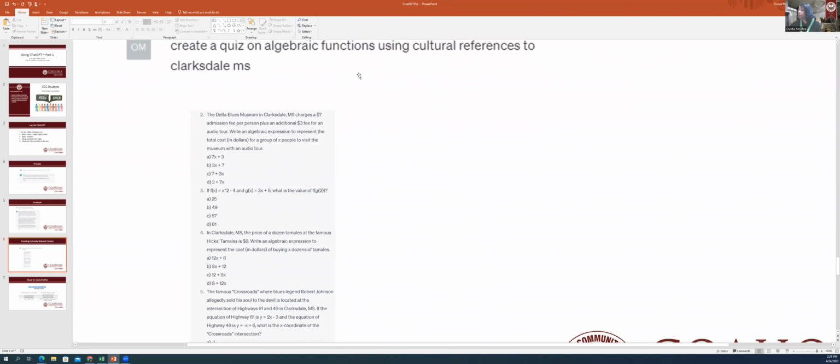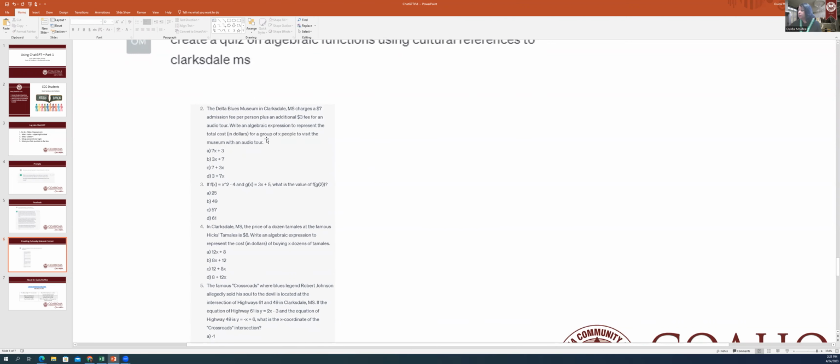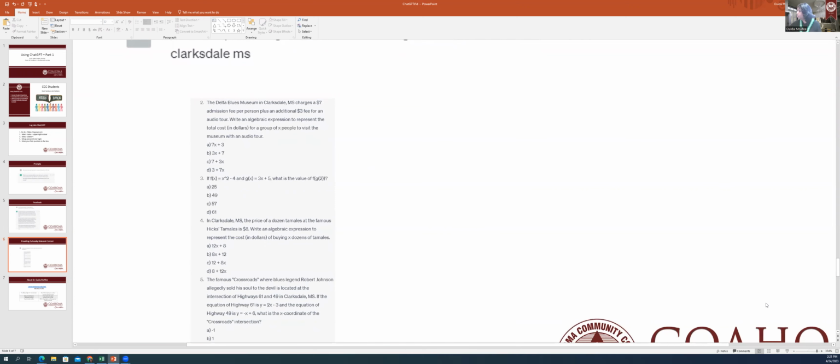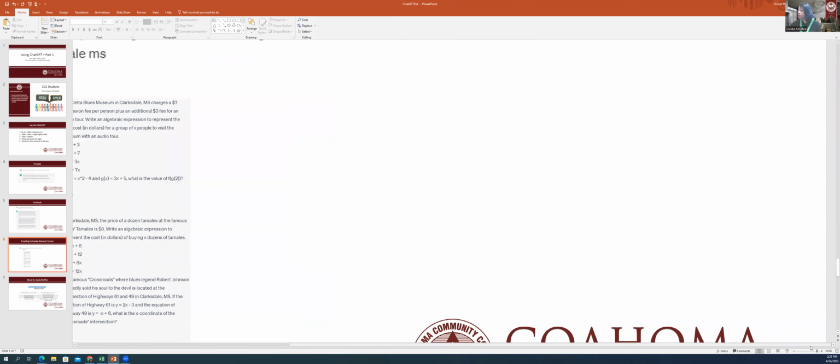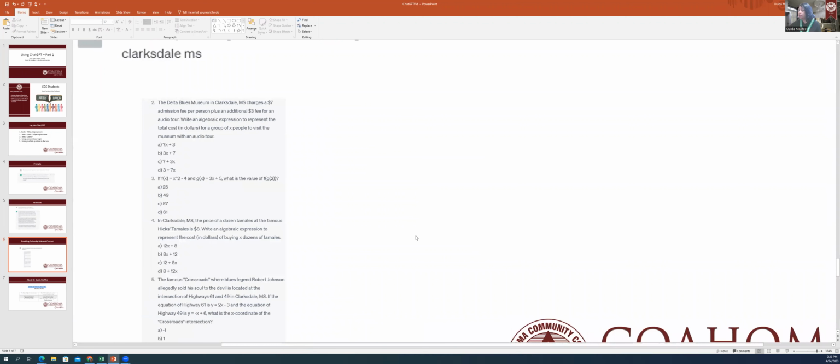So here's an example of an algebraic function. That's what I asked it for, as it relates to cultural references to Clarksdale, Mississippi. The Delta Blues Museum in Clarksdale, Mississippi charges a $7 admission fee per person plus an additional $3 fee for an audio tour.